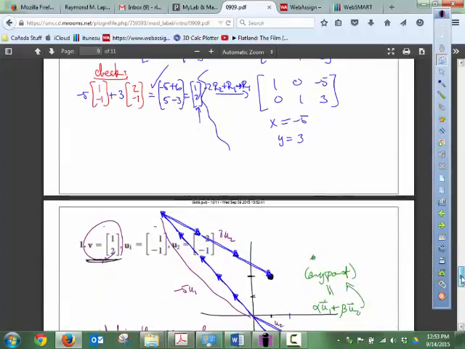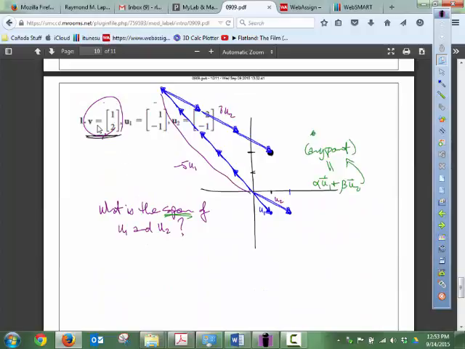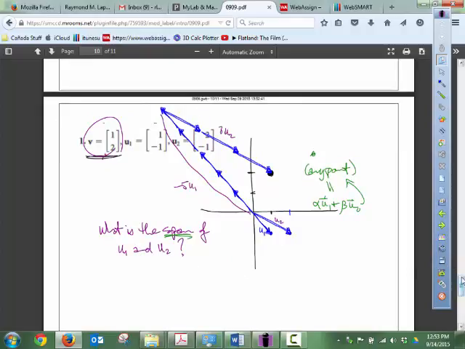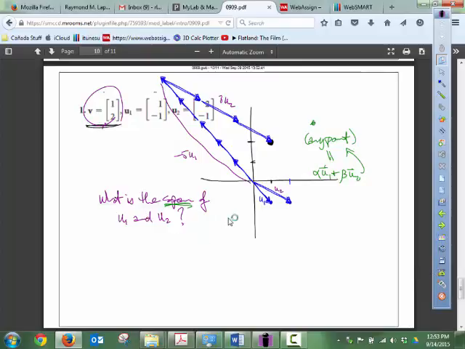So we took that a step further and went on to say that, in fact, this V was almost arbitrary. If we could have let that be any vector or any point in R2, then we can somehow get to that point by a linear combination of U1 and U2. We answered this in class, but I didn't write it down. If you were able to let V be any point in R2, then these two vectors would eventually get to that point. Then we have to say that the span of U1 and U2 can be anything in R2. Okay, so that's the last thing that we kind of mentioned.